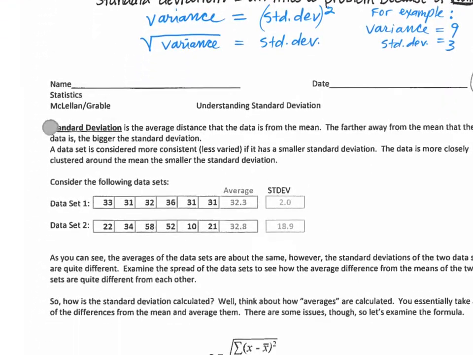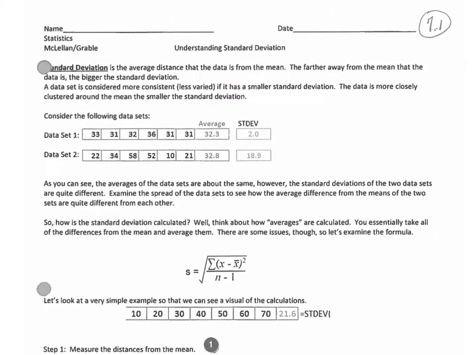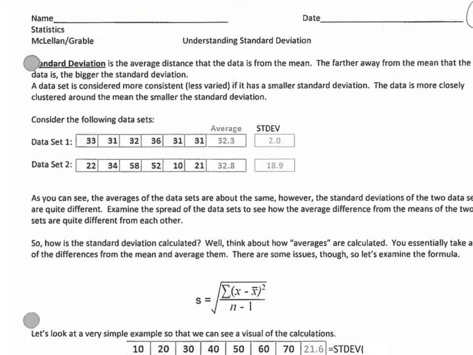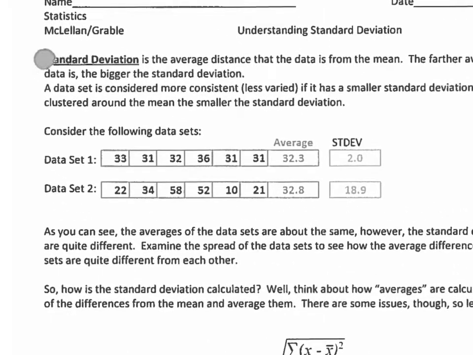All right. Now let's take a look at this next page here. We won't actually have to go through all of this, 7.1 through 7.3, because that kind of does what we just did. But this first set of data is really interesting. Look, here we have 2 data sets. Data set number 1 has an average of 32.3. Data set number 2 has an average of 32.8. So their averages are about the same. But what is very different between these two? Their standard deviation. So I need somebody to explain to me, why is this standard deviation 2 and the other one is so huge at 18.9? What is making that difference?